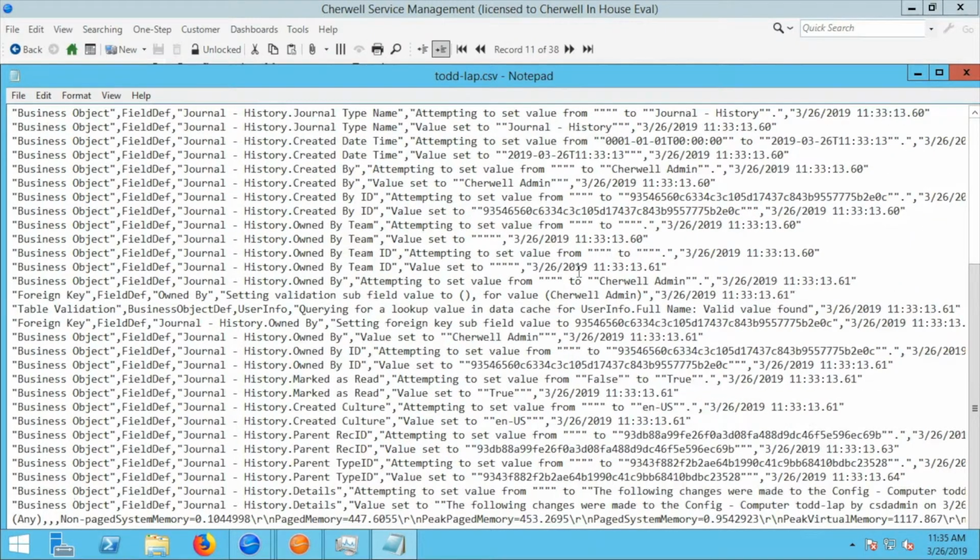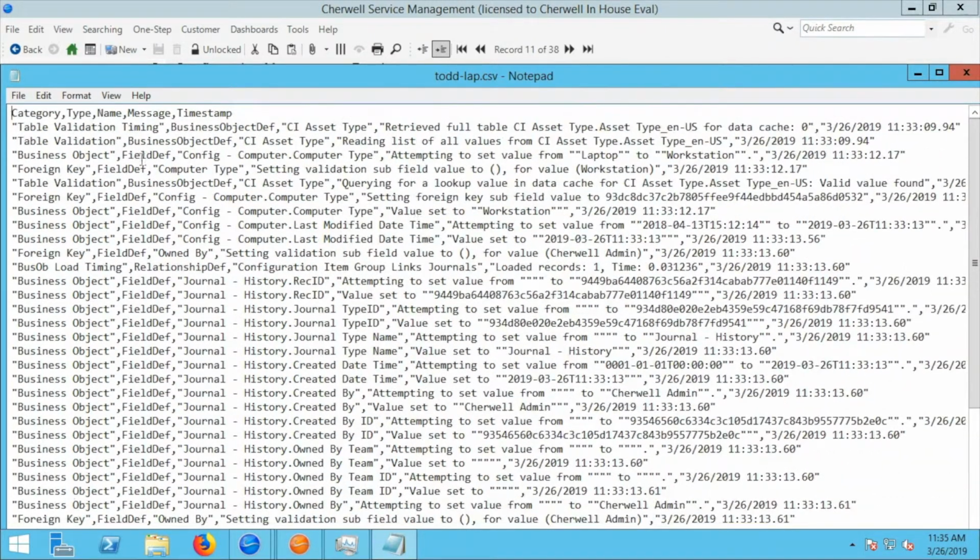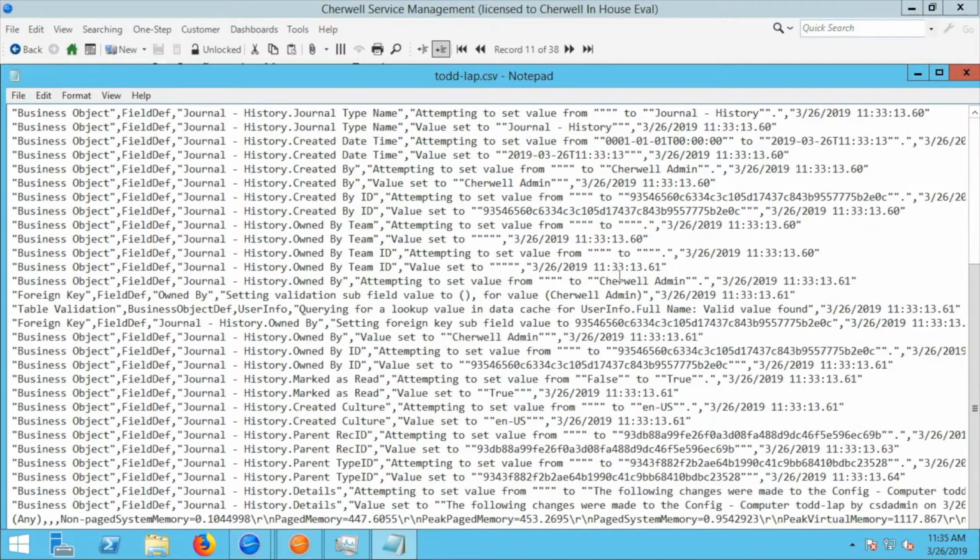And then once you've done that, you can see the file here. It's got all of your different bits of information from the service catalog.